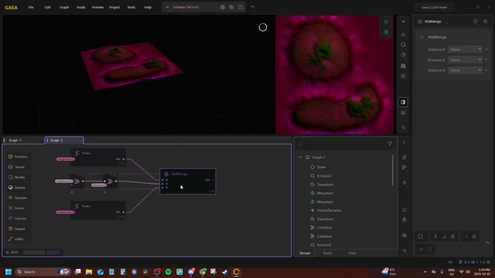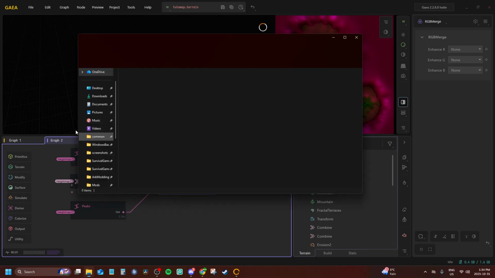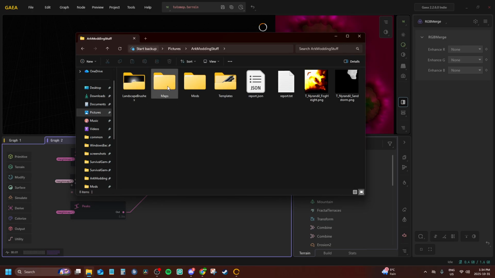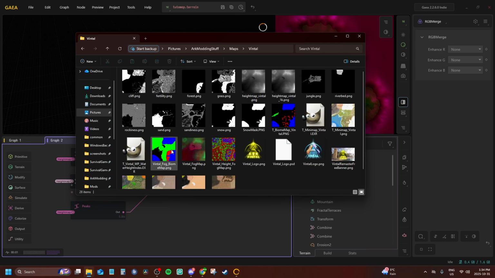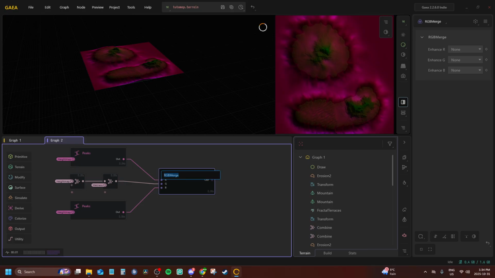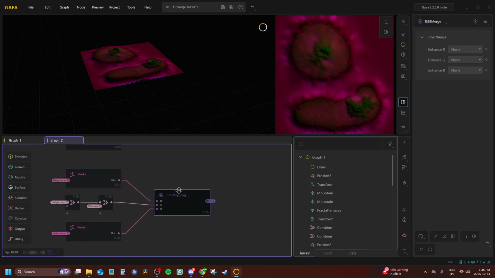Okay, so this I'll call, what is it? I forgot what to call it. Okay. Detail map. Fog map. Okay, call it whatever your map name is, and then call it underscore fog map after that. Then I'll put this, actually no, remove that out. Then I'll save this one.